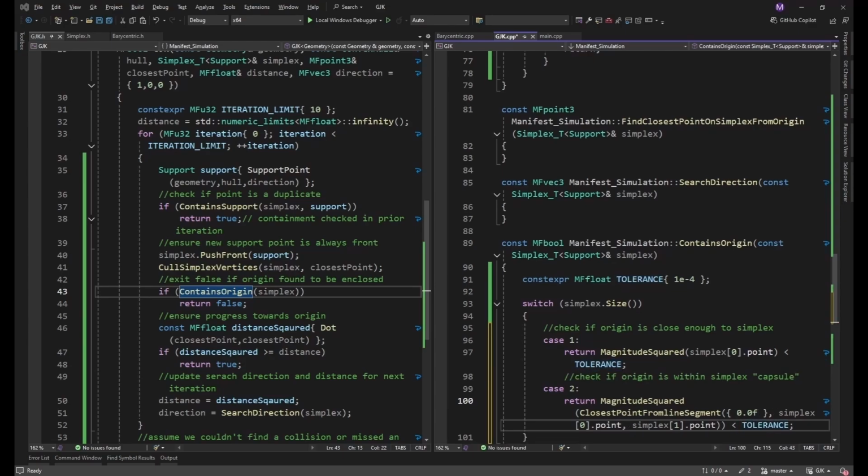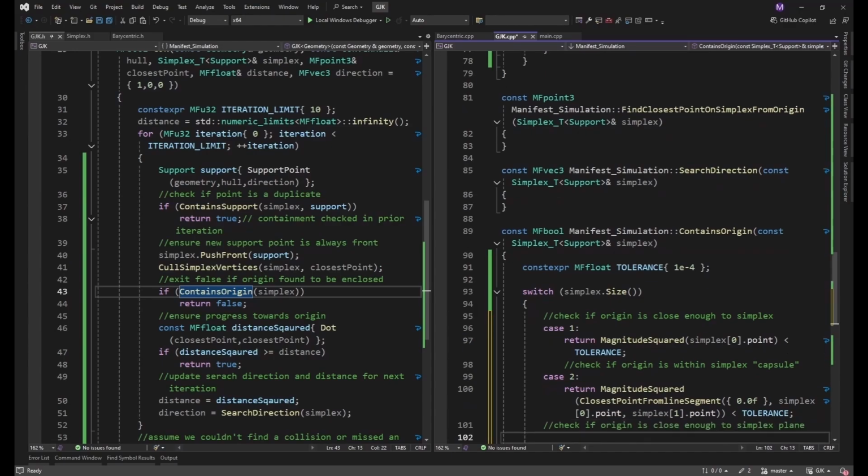In case number 3, we are going to use the surface plane and create essentially what's called a fat plane and give it some thickness, the size of the tolerance, and likewise we're going to do our check again. However, in this case we only need to check the W component, and you can check out that formula up there as to why that works.